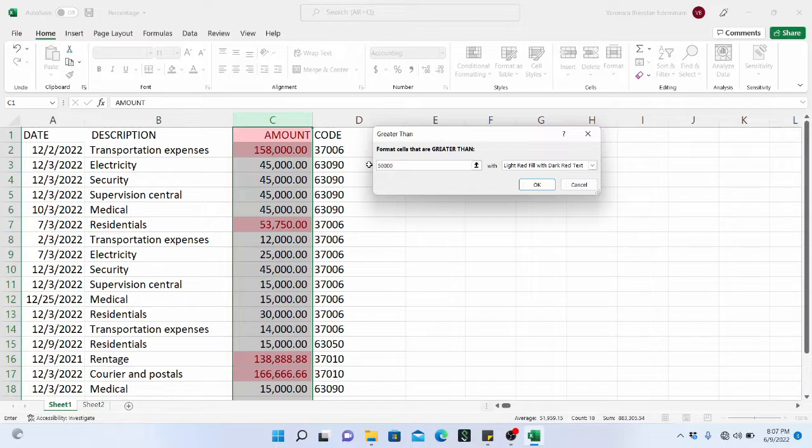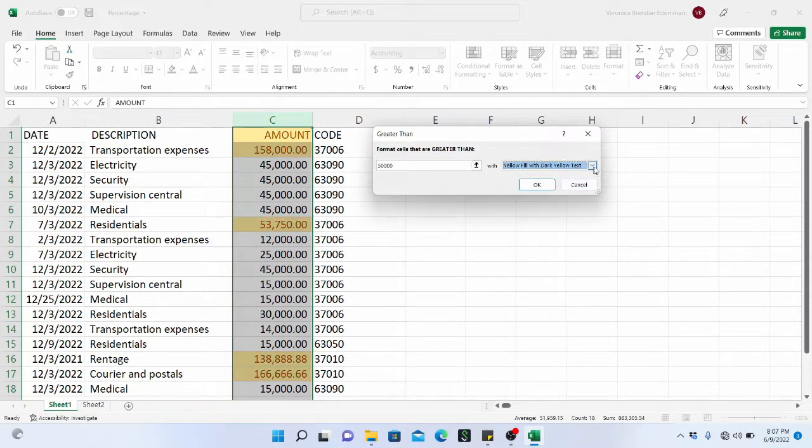You can type whatever you want in the bar, and it says format cells that are greater than 50,000 with light red fill with dark red text. You can choose from this drop down how you want the cells to look. So basically, you're telling Excel that all these cells that have values greater than 50,000 should be highlighted, and you can select how you want it to be.